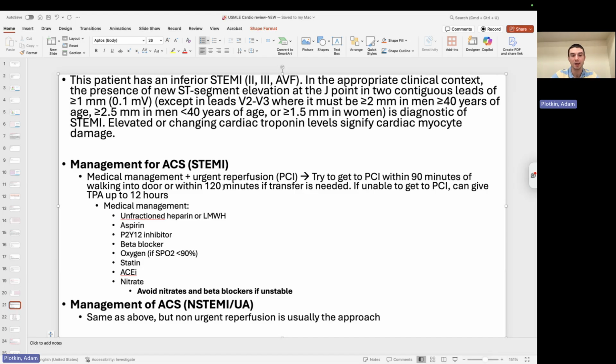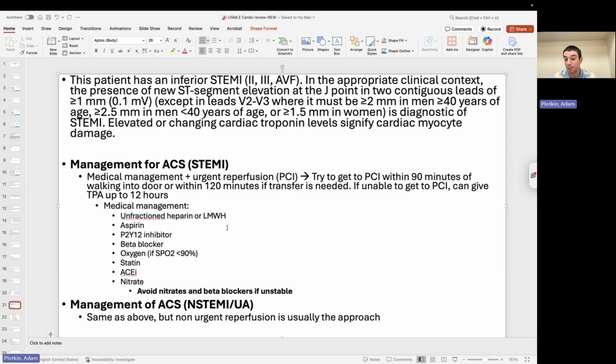Those are contiguous leads. So management for STEMI, we hope to God that we have a hospital that is PCI capable, right? But sometimes in rural areas, they don't have access, right? We try to do door to balloon time, meaning when we insert the balloon into the coronary artery to expand it, which is a PCI, right? We try to do that within 90 minutes.